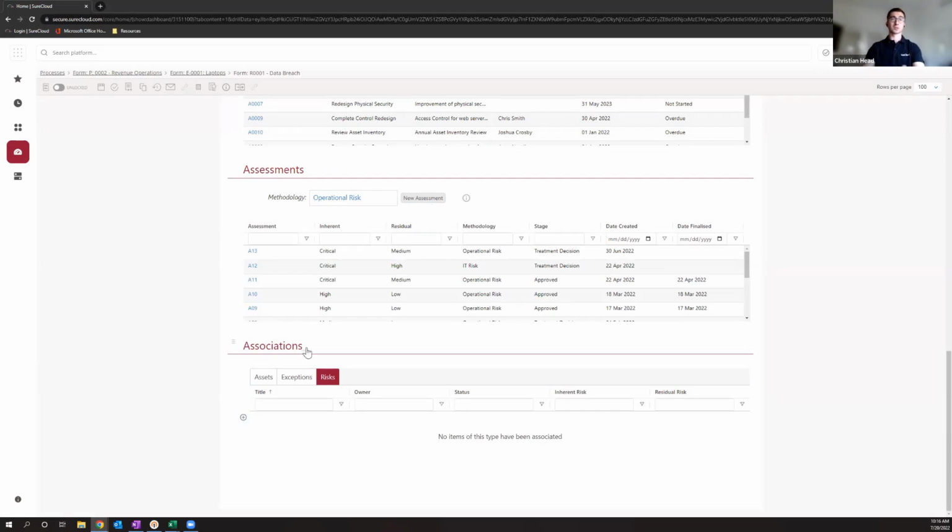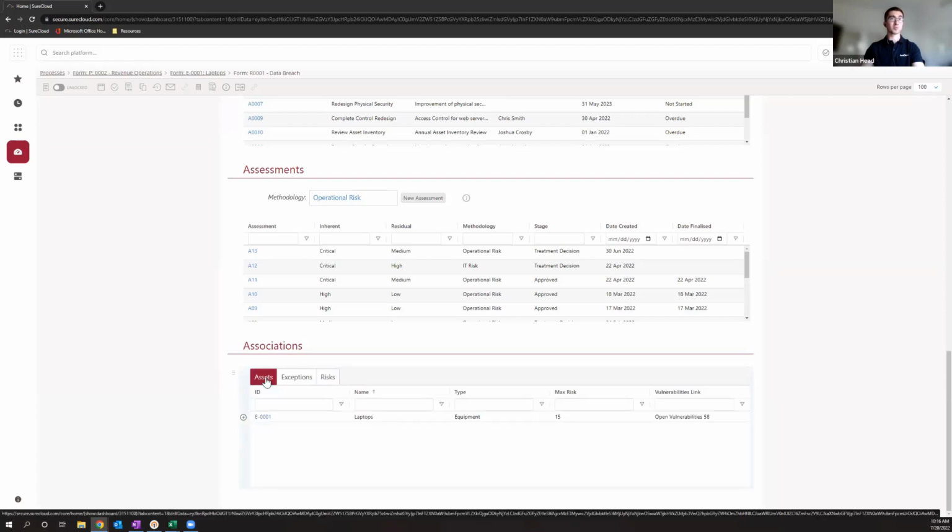And then as you imagine, across all the different areas, we're able to do our associations. So if I want to see the assets related to this risk, maybe we have some exceptions in place for a specific duration that we've identified need to be put in place. Or maybe it's even a risk-to-risk relationship, and I want to see how these risks roll up to an overarching risk. We could also make those relationships as well.